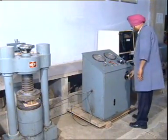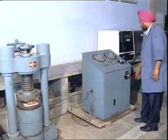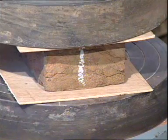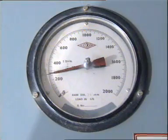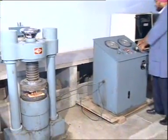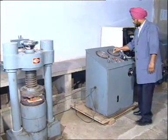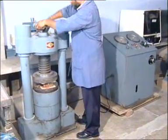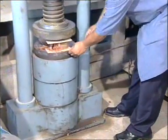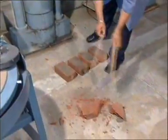Now, apply the load carefully and axially at a uniform rate of 14 Newton per millimeter square per minute. Observe the reading when the failure of the specimen occurs. Now remove the crushed specimen, and in the same manner we will test all the other 4 specimens.